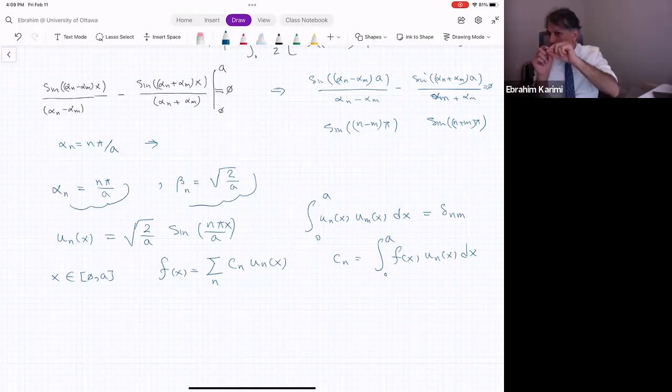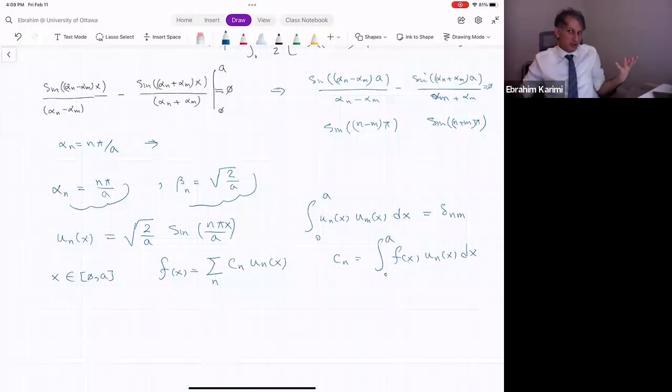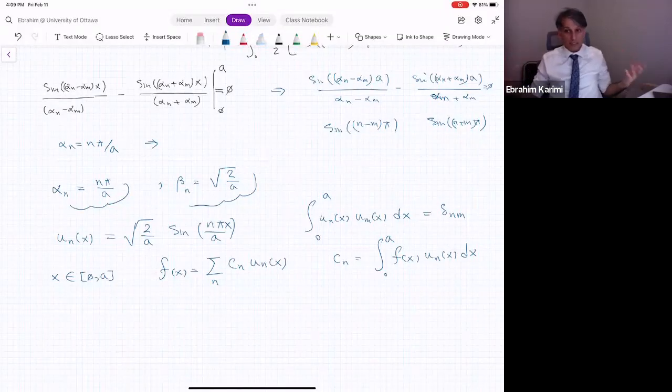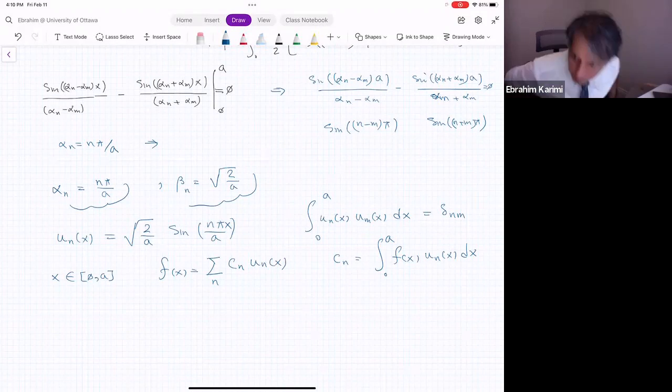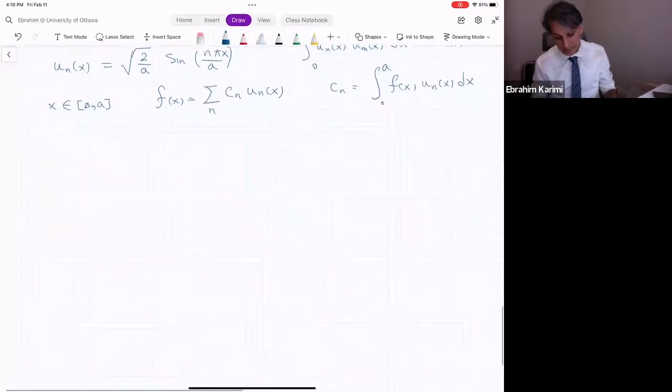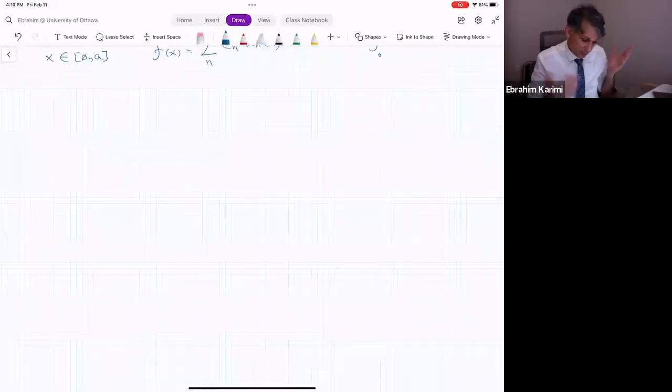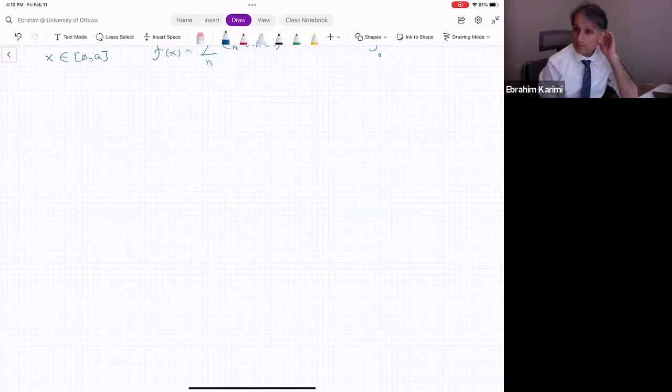Remember that the radial part is not going from 0 to infinity, but is going from 0 to a, which is a given parameter. And I'm asking you, can you define some sort of orthonormal functions or complete basis there? And if you do the calculation, you will find out there are so many different functions that you can use. One of them, for example, is a Walsh function W. So these sort of things you can find by yourself, and you can use them clearly in mathematics, and that's something that we use frequently. Okay.